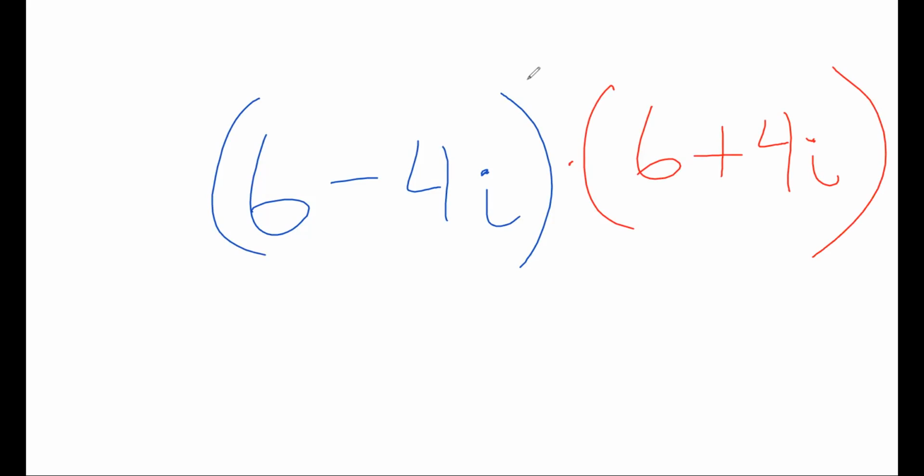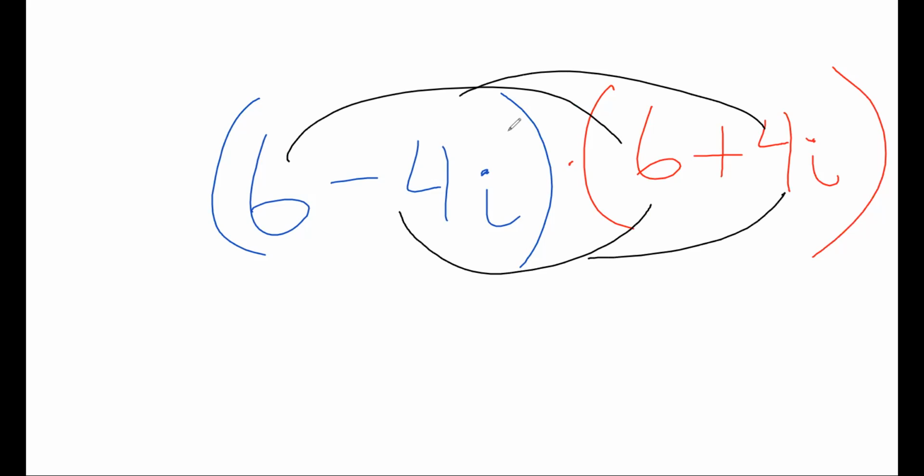And now, as we talked about last time, we're going to need to FOIL that bad boy. And I'm about to go full John Madden here. If you know who that is, cool. If not, that's okay. I'm just going to write on everything. Let's see, I got to do the 6 times 6. I got to do the 6 times the 4i, and it's positive.